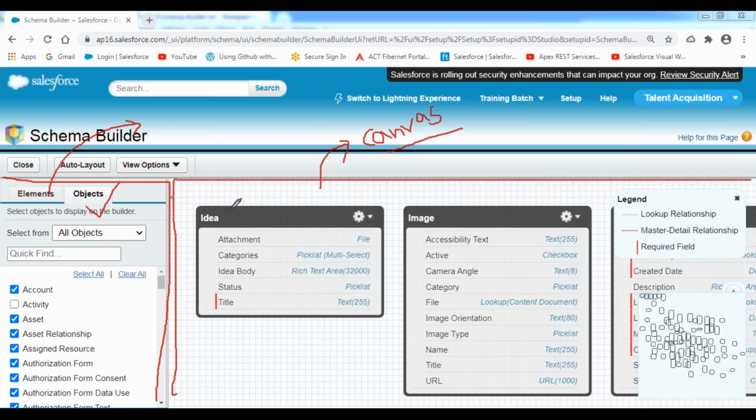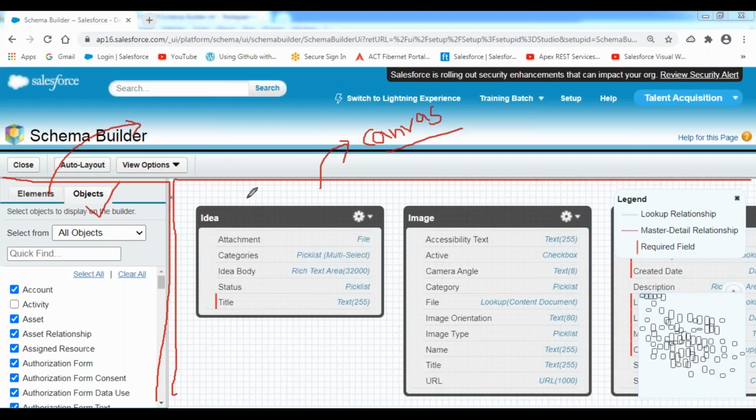That means whatever objects are available inside your organization, we can see all of them over here. In this component window, we have many options through which we can see the objects and also create those objects inside your organization.